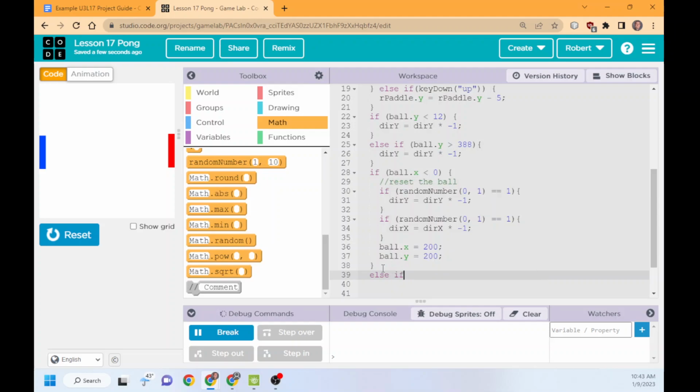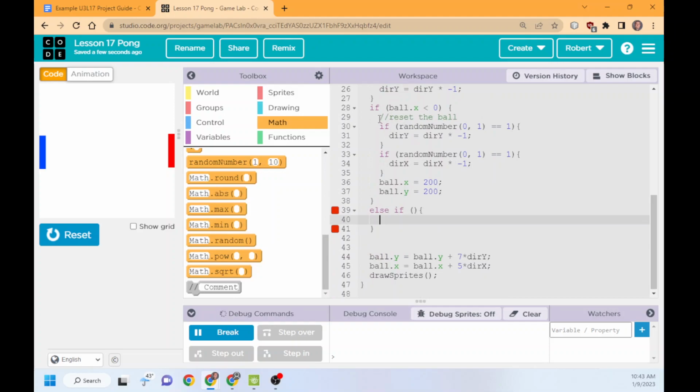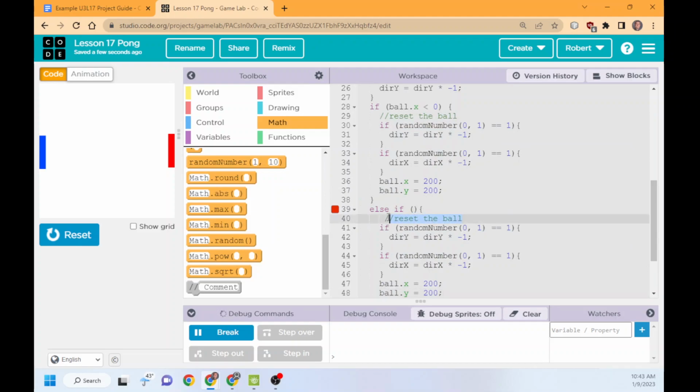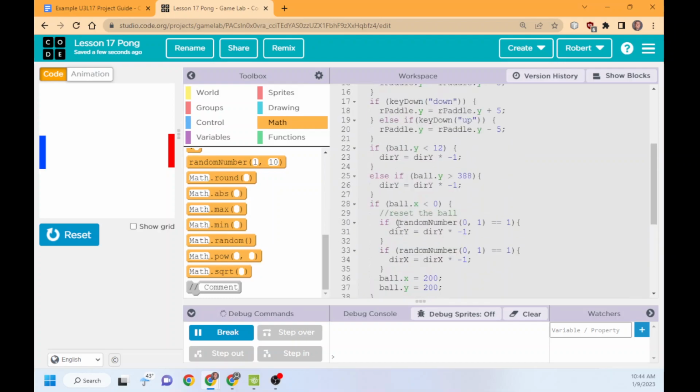Under that, brackets. So this is where again we'll eventually get a function to do this. But for now, I'm going to copy this and paste this here, and this will remind me later I need to turn this into a function, which we haven't learned yet. And we need to do the ball.x. So ball.x in this case greater than 400. And essentially, we've now made the game ever running.